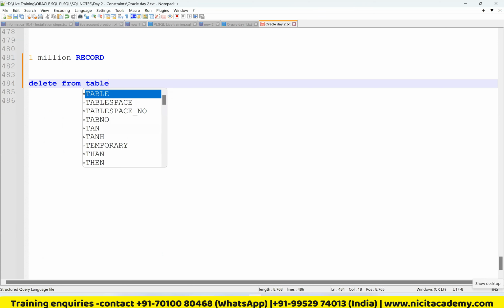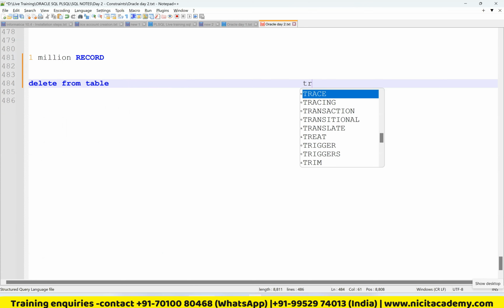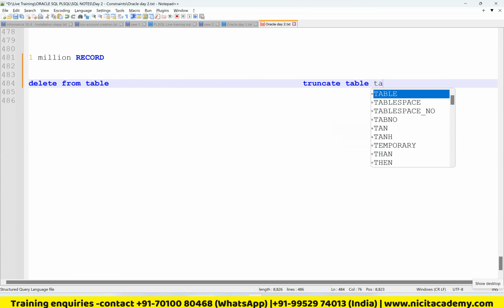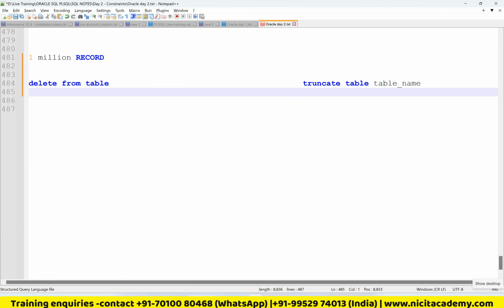It is taking some time. In the other scenario, the other person is using truncate table name. Okay, with delete from table name, then he is doing commit. The table has millions of records. Which one will be faster and why?